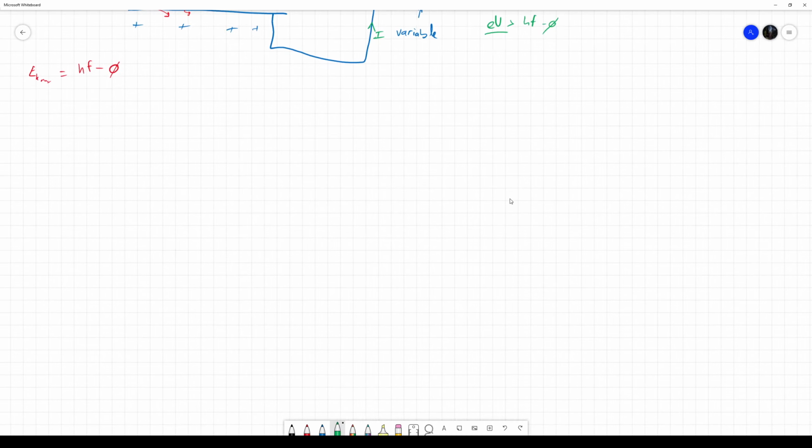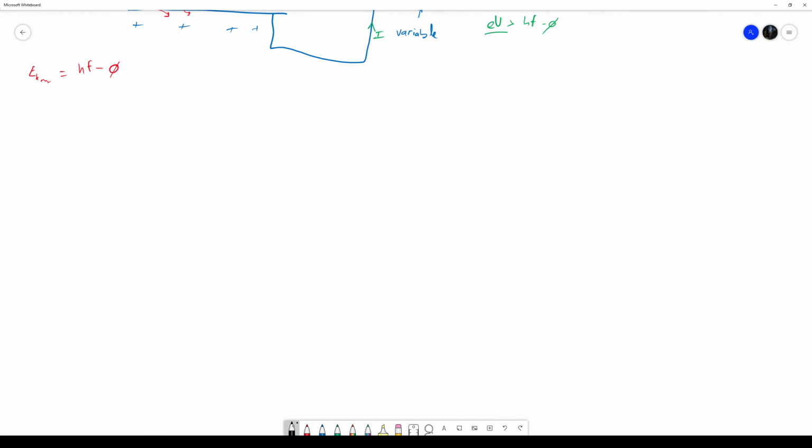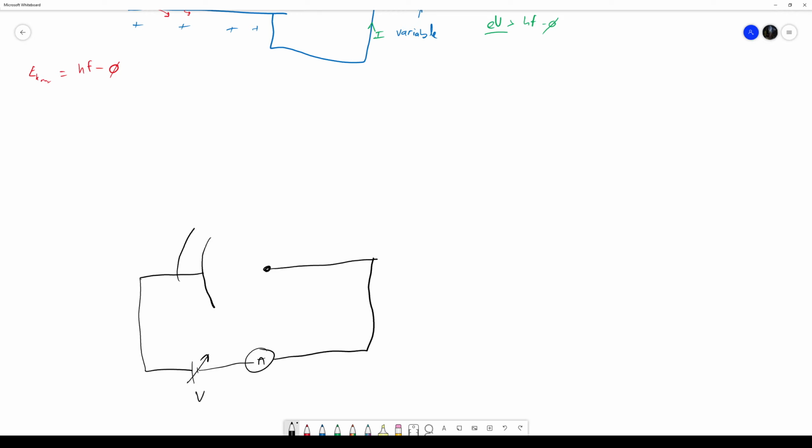What you would do, it's a pretty classical experiment, is you have a collecting plate that you shine photons onto. This is shaped in some sort of parabolic way or something. So you've got your circuit set up like this. This is a variable potential difference. I don't really know how you draw the sign for that, so I'm going to draw that. It's variable. Looks all right. This is an ammeter. This is sealed inside a glass bulb so that it's a vacuum.